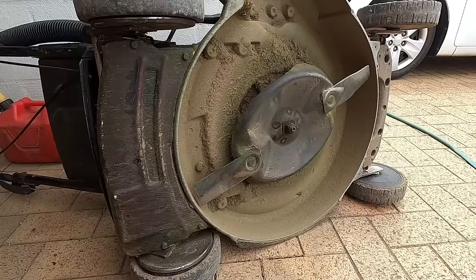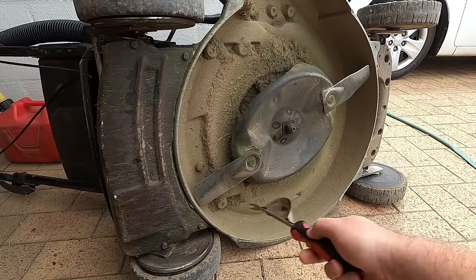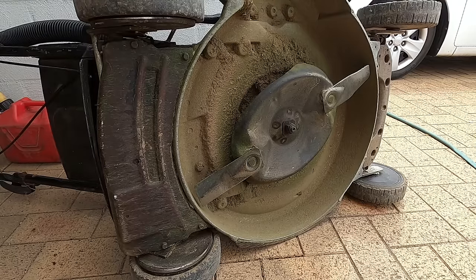I just have a little bit of pre-work maintenance to do on one of my machines before we get started today, so I thought I'd share that with you this time. Now, it's nothing too extravagant. I'm just gonna get all this crap off from underneath and give the blades a sharpen, and that's all there is to it.